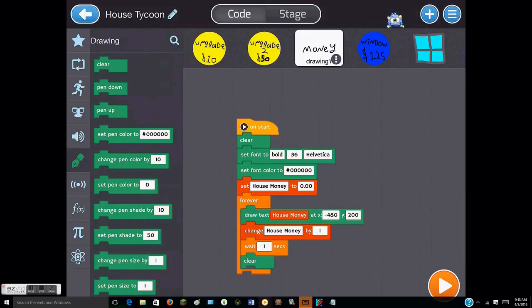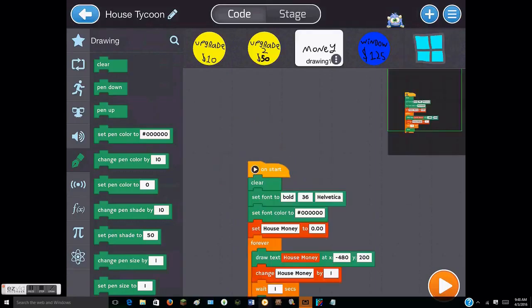So yeah, basically it's pretty simple. It's the exact same for windows and everything. This is how to create any tycoon. You might want to color code it, you might not want to. Basically, it's pretty simple. I just took some time. It only takes like a few minutes if you're me.